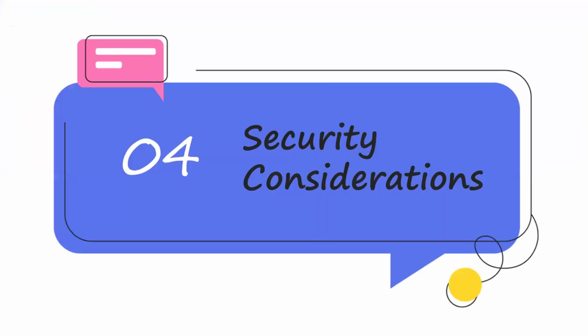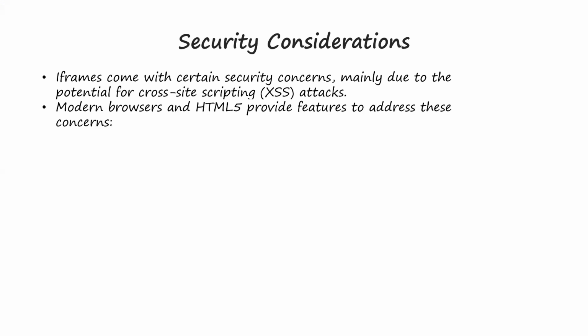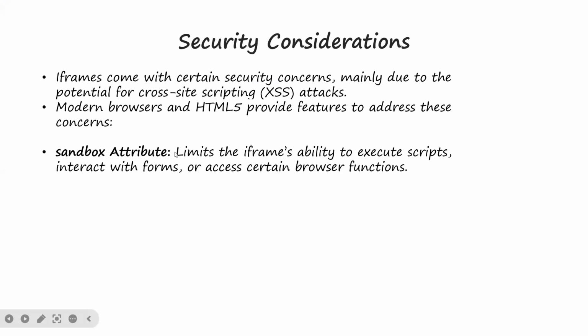So, security consideration. Iframes come with certain security concerns, mainly due to the potential for cross-site scripting. We will explain the cross-site scripting attack when we talk about security. We have a separate chapter for security in HTML. Modern browsers and HTML5 provide features to address these concerns. That is where they use this sandbox. When we talk about security, we'll also mention this.